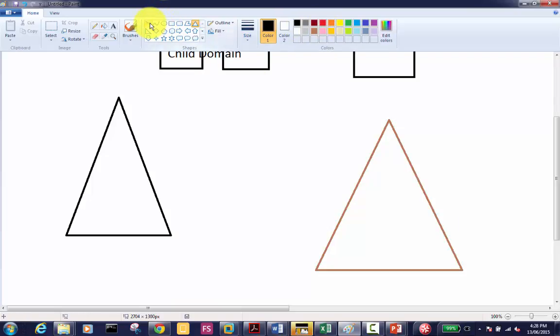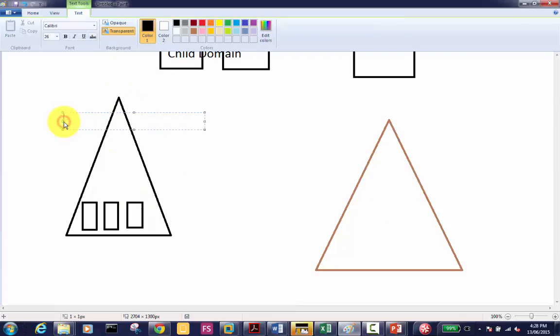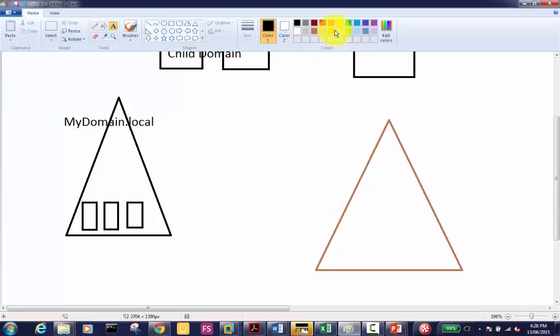So I'm just going to create a DC here and another DC and some other servers on our parent domain. This is our mydomain.local, and then we have that connection.